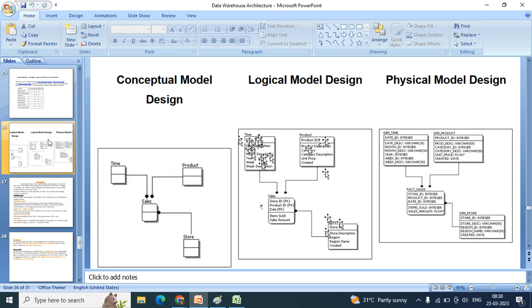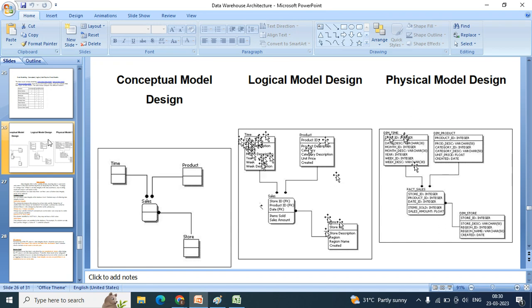After they build the logical model, the next step is to fill the physical model. They give the exact names that have to go into the database, as well as the particular data type. The rest remains the same. Now they are saying this time entity, you have to create as dim underscore time in the database. So when you go into the database, you have to refer to this physical model design.